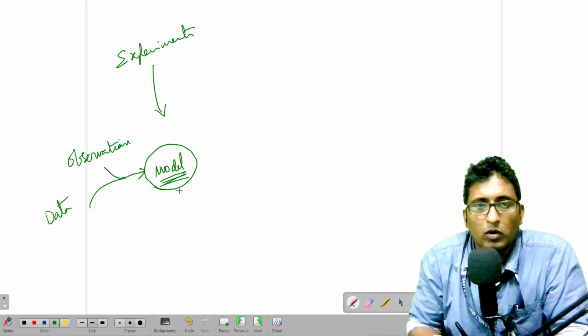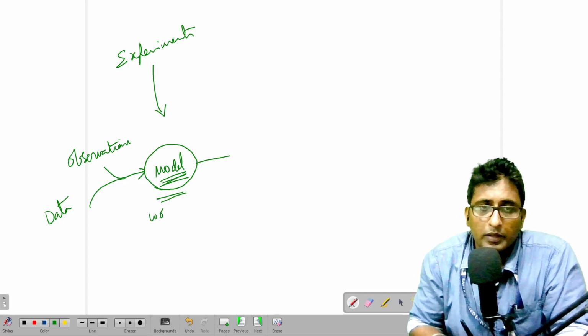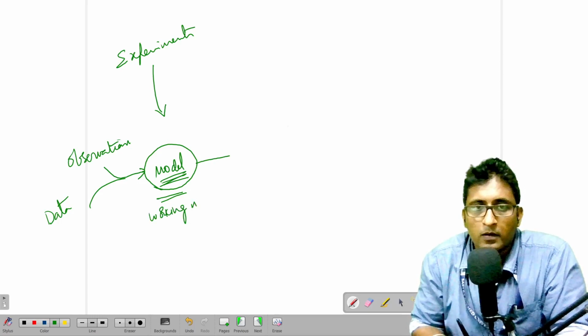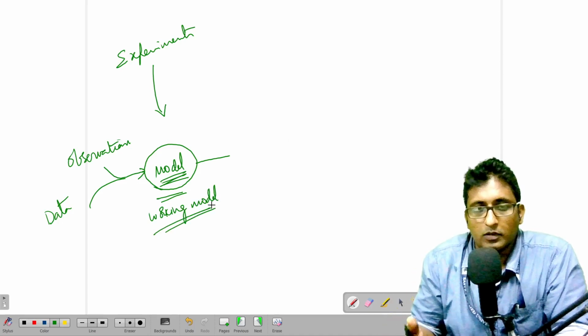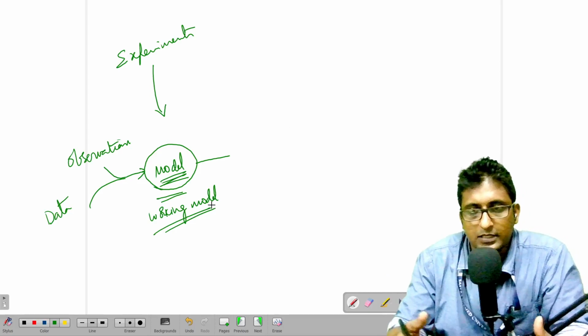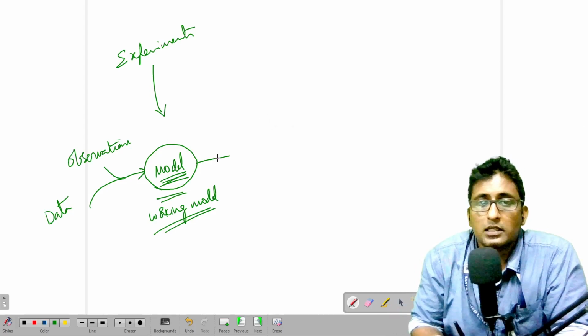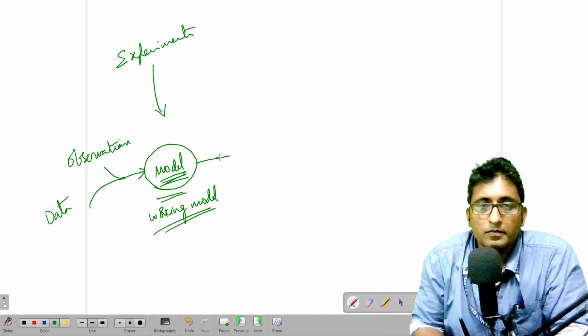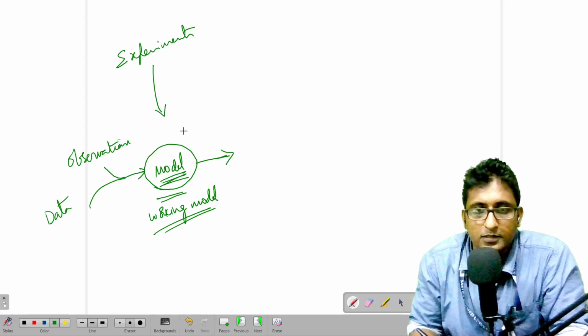To build a model, we need a lot of imagination, and we also call these working models. We call it a working model because if it has not yet been proved or disproved, we keep it as something to guide further or future research. And when techniques are available, then we can test whether this model is right or wrong. It is something like a hypothesis.